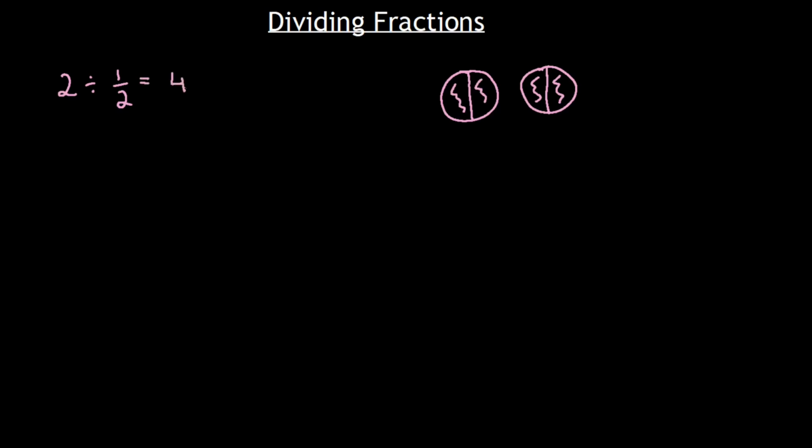That makes 4. But now how do we go from the left-hand side, from the question, to the answer? What's happening? Now, to make things easier, I'm just going to draw a line here and have 1. I haven't changed the question here. This 2 over 1 is exactly the same as 2, because it's saying 2 divided by 1, which is 2. How many 1s go into 2? 2. So I haven't changed the value of it. Similarly on the right-hand side, I'm going to draw 1 here. So I've changed it into more of a fraction, but it still is the same. 4 divided by 1 is 4.